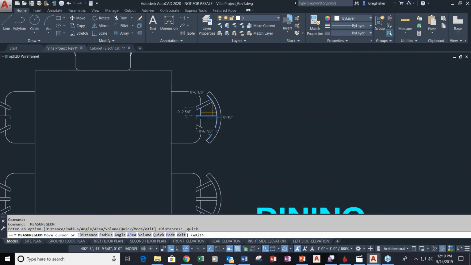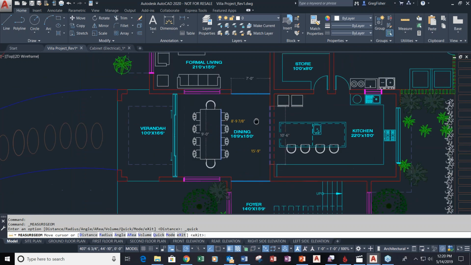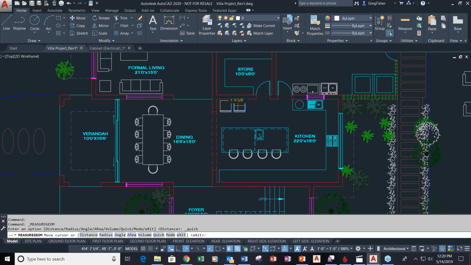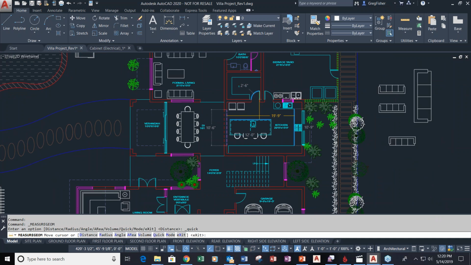If I zoom in really close around a particular object, it's also going to give you the angle that you're looking for. So look at all the distances and angles I'm picking up just by putting my crosshair in this particular area. And it's not a dimension. It comes from the family up here of measuring tools. So it's just a quick inquiry of, hey, what's the distance from point A to B? What are those angles? That's the tool that it's going to give you. I hit escape and exit out of the command.